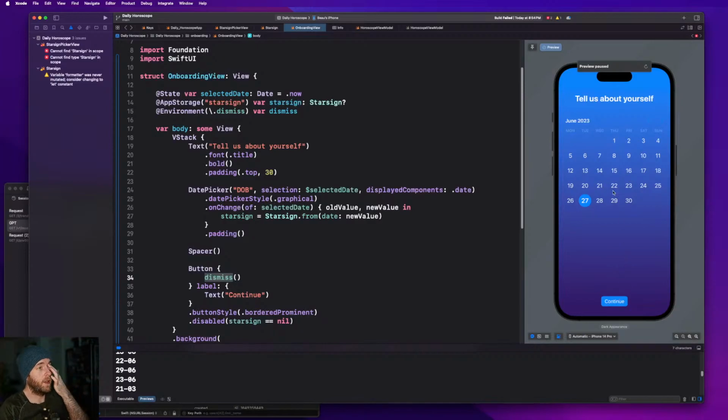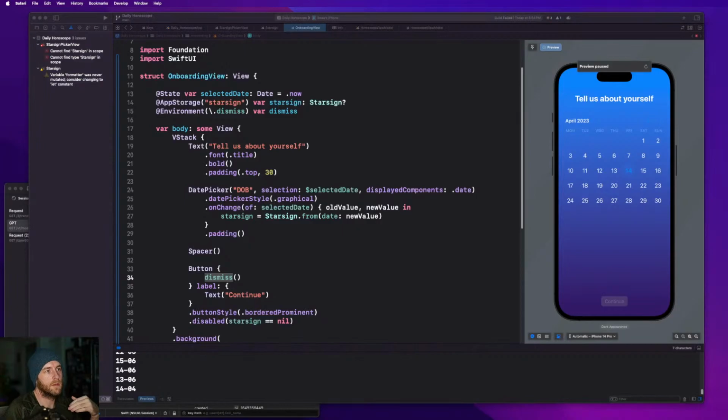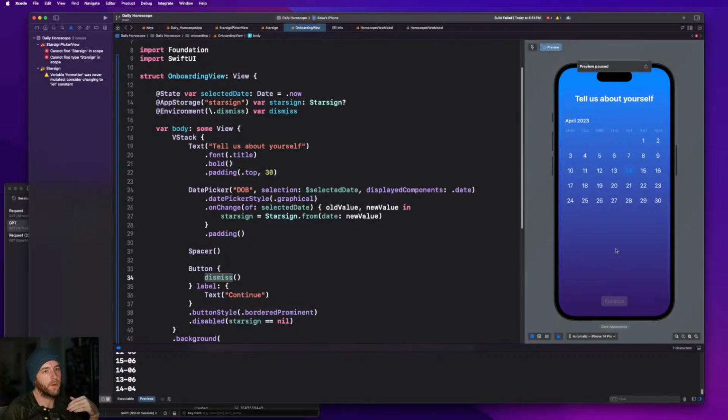And the reason why we're doing it here and not when you change the date is because we want to make sure that they've actually got a date that's selected that works with our app. Sometimes, when you're swiping around, you might accidentally tap on a value. You don't want it to dismiss when you do that. Right? You want to be able to hit a confirm button. So that's what we're doing. And that will dismiss this screen.